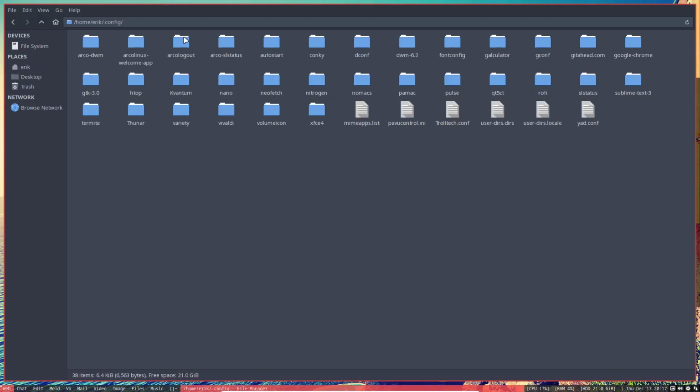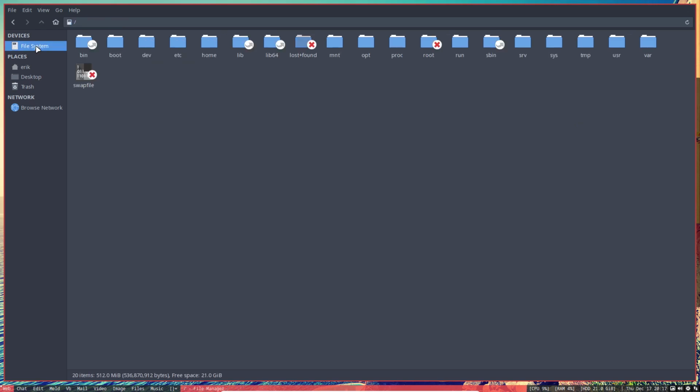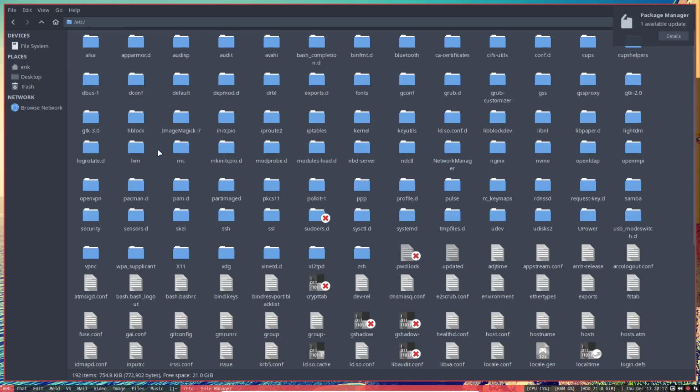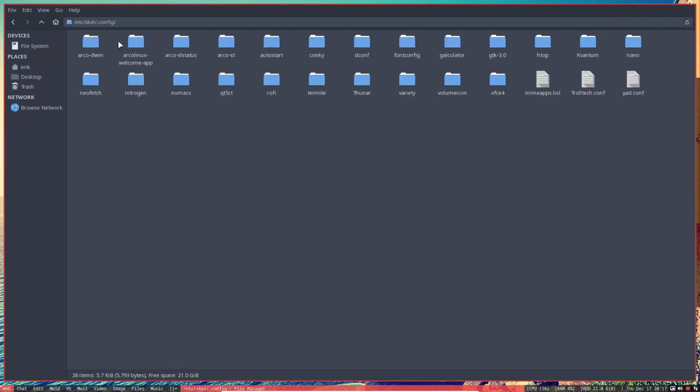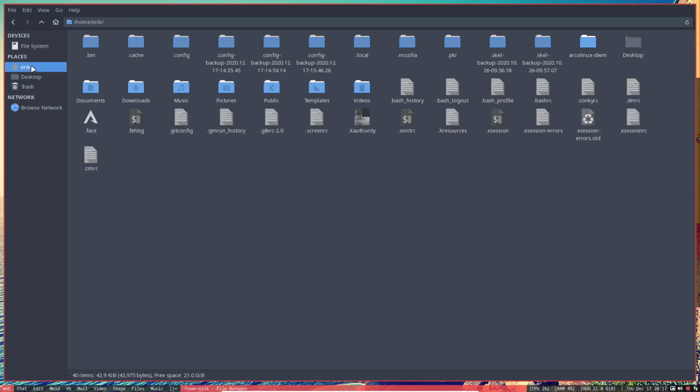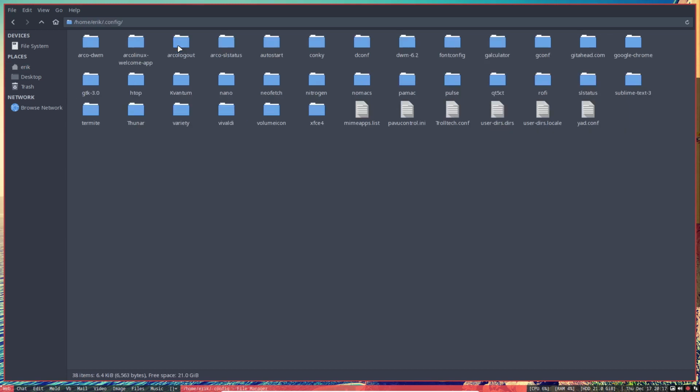Okay, config. Is there an ArcoLinux ST somewhere? Do we have anything about ST? Well, we've installed it. etc scal config, nothing in here. No, check, nothing in there. Then we go on. Here it is, Arco ST. And what about mine? Arco SL. Where is the thing we need?